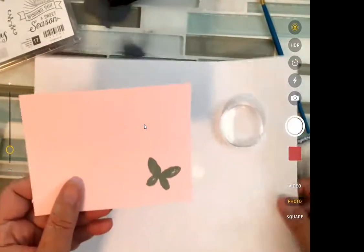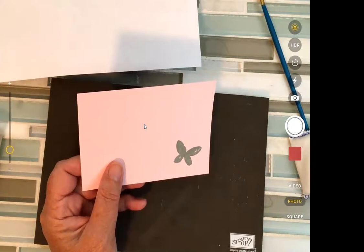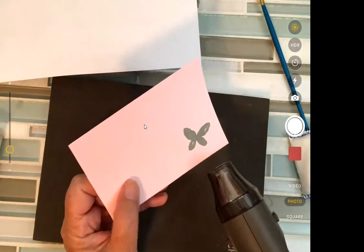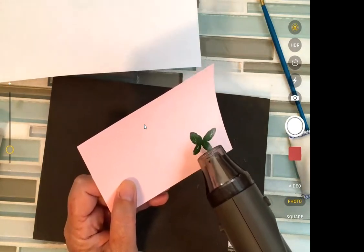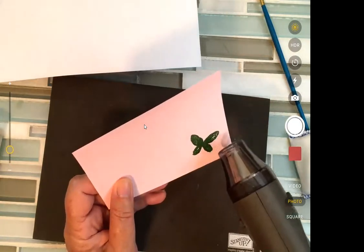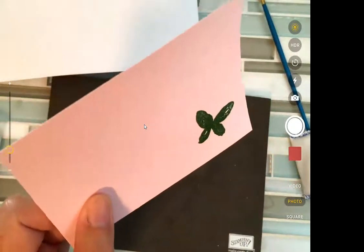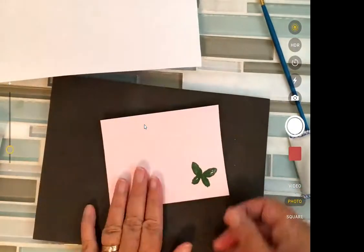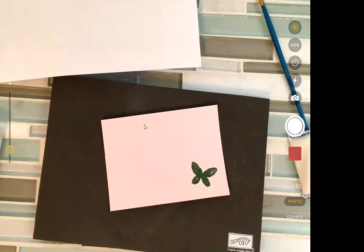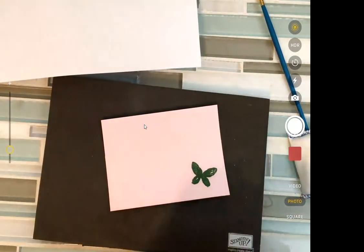Okay, so I can still see the ink through there, right? Watch what happens. So the clear starts to go on. And now I have this shiny, it looks like I used green embossing powder, but I didn't. So now if you have a good box of clear and you're quick, you can emboss in any color. Okay? Let's say I want to do, let's do another one.